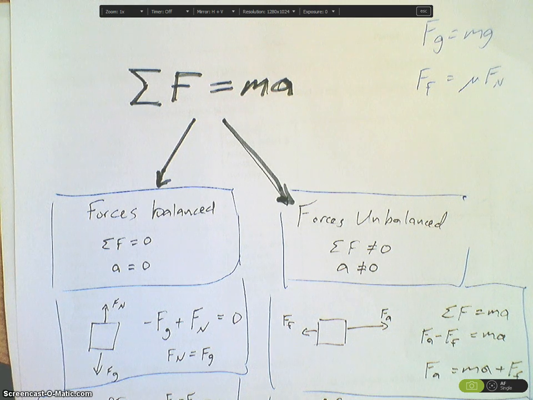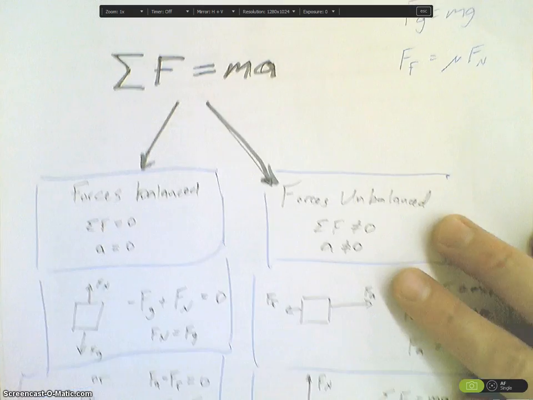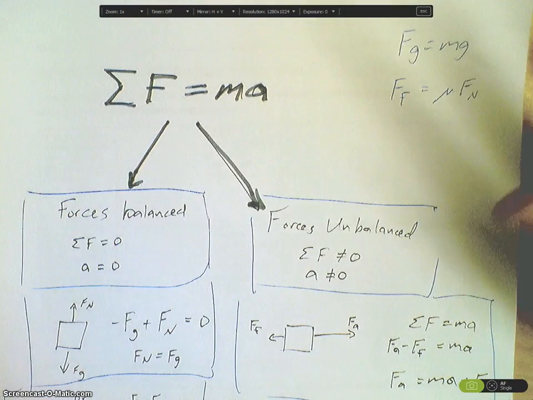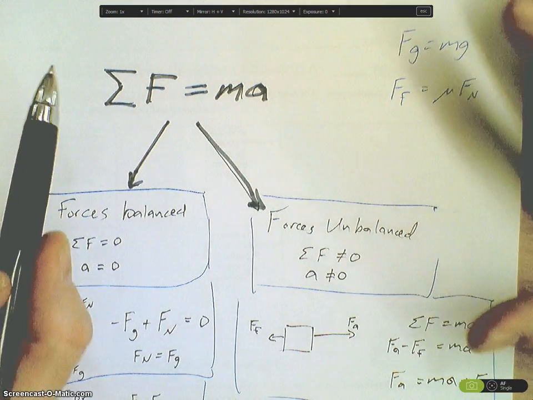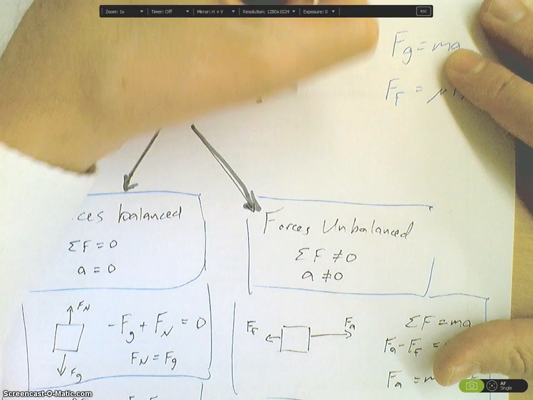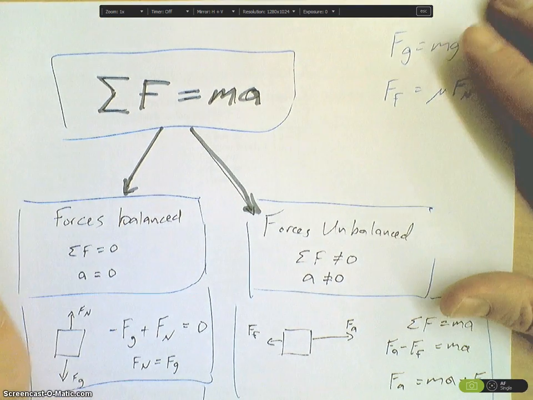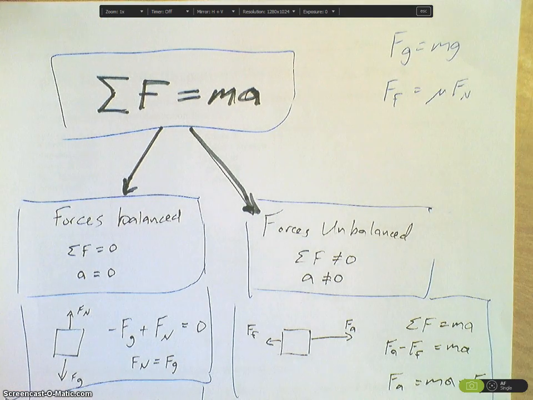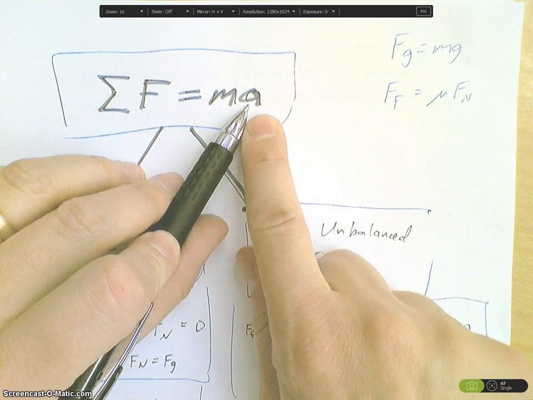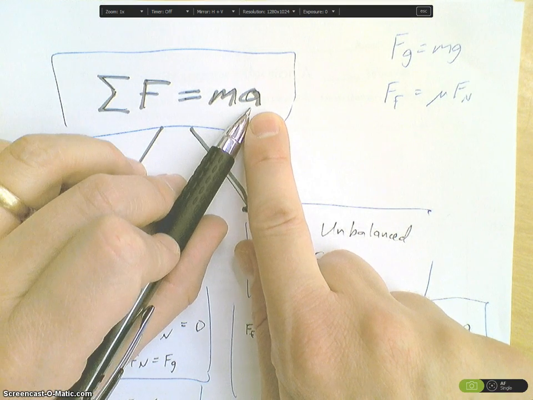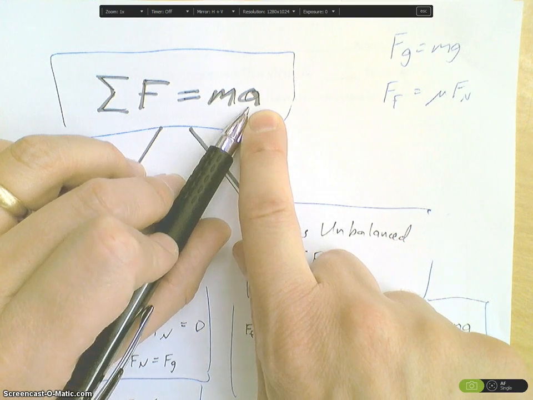Okay, so we're going to do a quick review of forces. The key to remember for forces is Newton's second law, at least for the calculations. Newton's first law says an object in motion stays in motion, an object at rest stays at rest unless acted on by an unbalanced force or an outside net force. So in other words, to accelerate something or to change its velocity, you have to apply unbalanced forces.